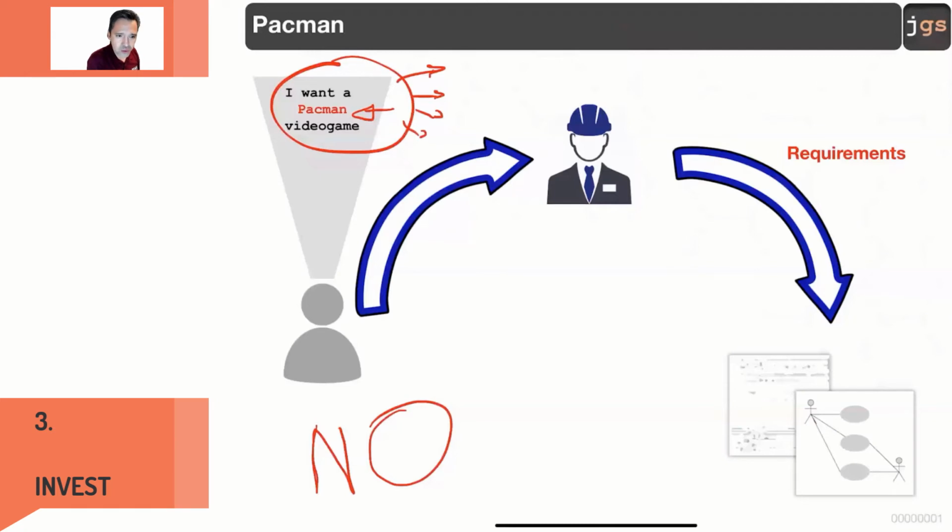What I am asking you to do is understand the problem. The problem is doing a Pac-Man video game. And the first step in the problem is just to be sure that you understand what I want. Explain to me what are the requirements, what are the tasks involved in doing the Pac-Man video game.